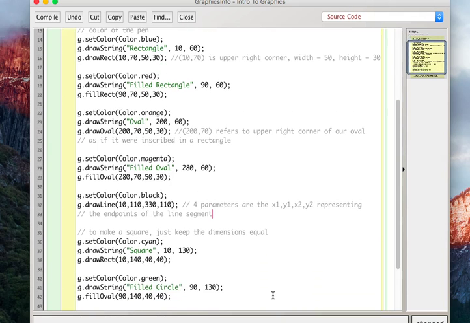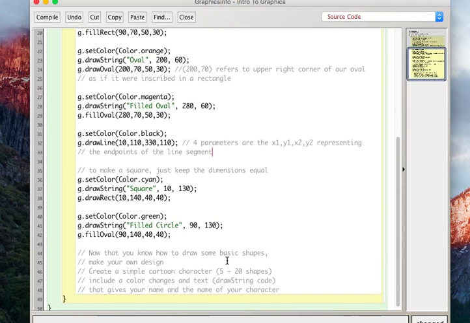We can also draw squares and circles, but there isn't a command for draw square or draw circle. We only have rectangles and ovals. But we can draw a rectangle that is 40 by 40, and that would be, in effect, a square. And we could make an oval that is also 40 by 40, so that would give it a diameter of 40 units. So that sets up our squares and our circles.